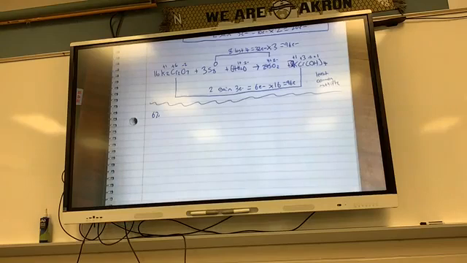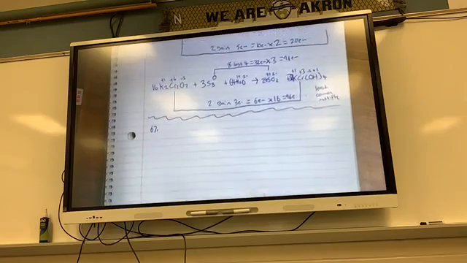All right, 67 says the following. A 100 milliliter aliquot, which is such a fun word to say, of 0.2 molar aqueous potassium hydroxide is mixed with 100 milliliters of 0.2 molar aqueous magnesium nitrate. A, write a balanced chemical equation. Here we go. So 67A is a balanced equation.